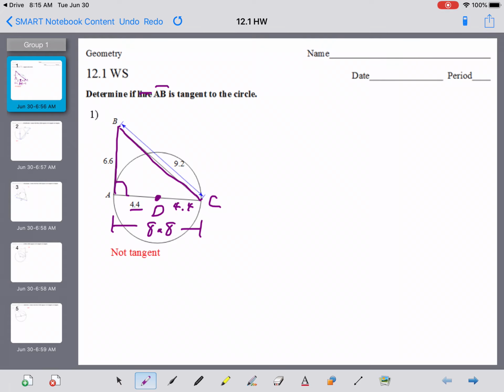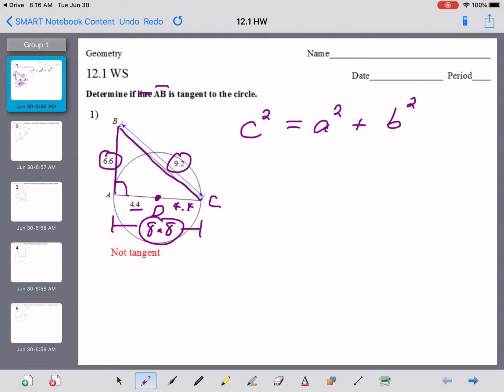So now what I've got to do is compare these sides to find out if these 3 sides will actually form a right triangle or not. So we'll check the Pythagorean theorem: c squared is equal to a squared plus b squared. And unlike some work that we did back in chapter 8, we don't really care if this triangle is acute or obtuse. We just want to know if it's right or not.